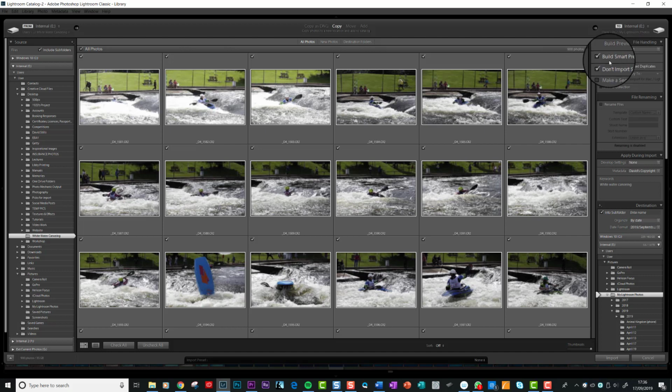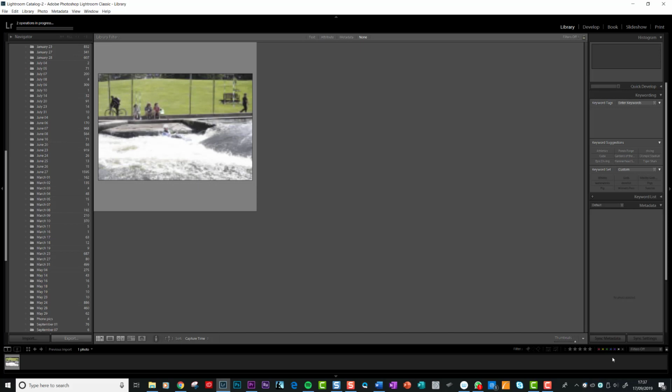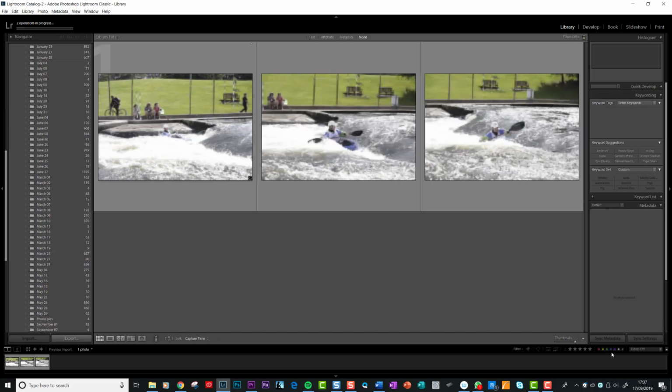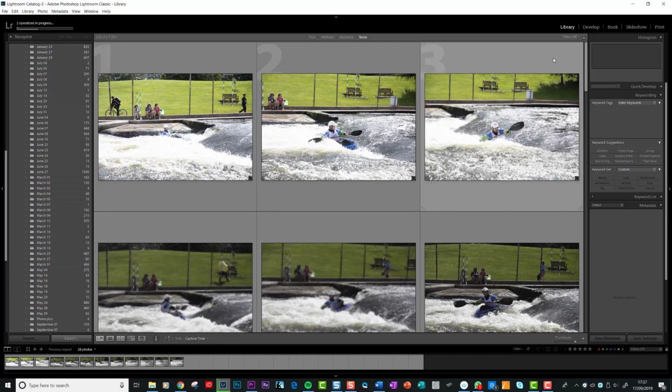So having done all that, to recap, we're telling it where to copy from, we're telling it to copy them to this location, we're telling it to organize them by date, and we're telling it to also build smart previews. So when you've done all that, you click import, and off it will go and start importing them. And as you can see, slowly but surely, it grinds away. And if you've got a lot of photos to import, if you've got 2,000, 3,000 photos, and you click build smart previews at 1:1, it can take a long while. It could possibly take well over an hour.